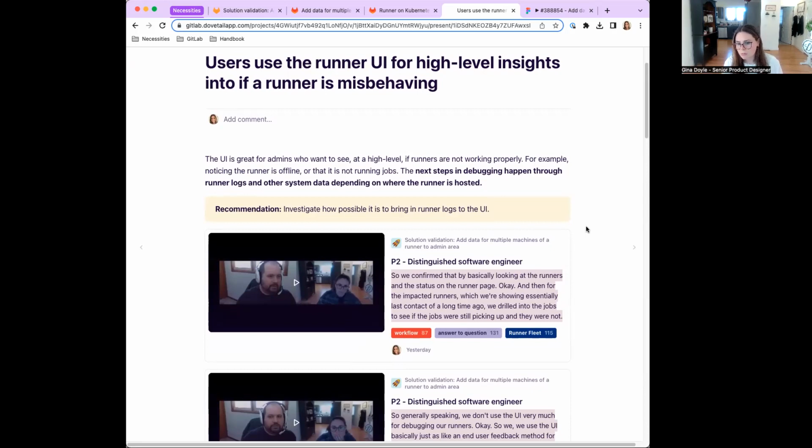But then the next steps typically happen outside of GitLab, like debugging in the runner logs or some other system data that is not in GitLab. I think we could investigate how possible it is to bring this type of information into GitLab, so I'll be creating an issue and exploring how we could do that.